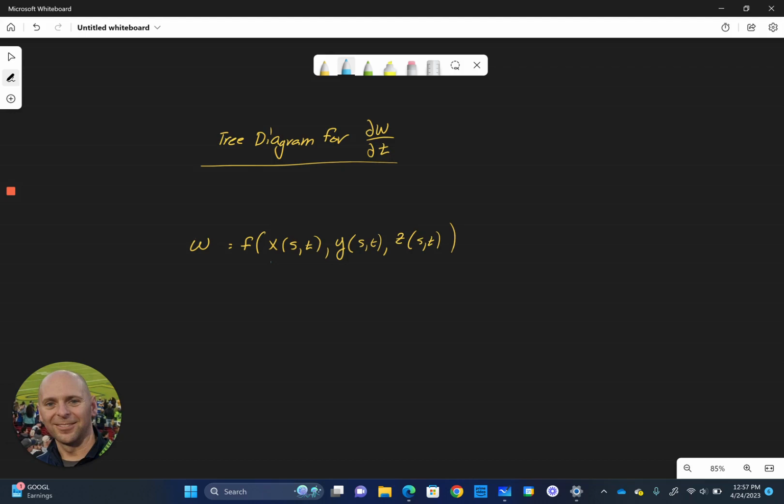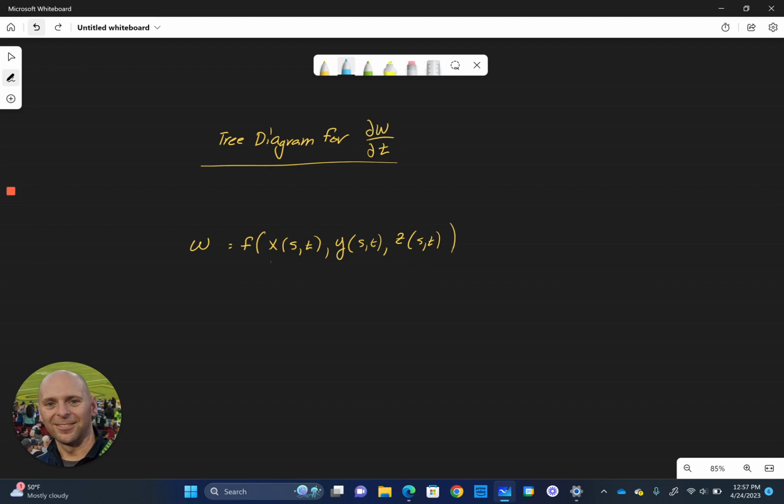Now let's set up a tree diagram for the partial of w with respect to t. We know we're going to get a partial here because our function, while it's a function of these three variables x, y, and z, those functions are then functions of two other variables throughout, s and t here. So we're actually getting a partial of w with respect to one variable s and the other variable t. I've just elected to work through the half where it's the partial with respect to t, but we'll set up the entire tree diagram anyway, just so we can see how all of these partial derivatives lay out.